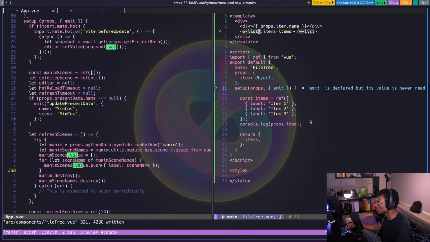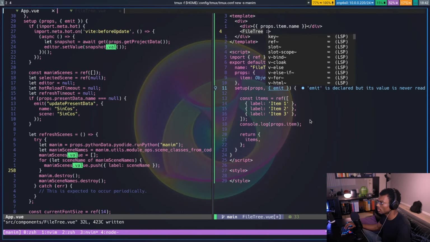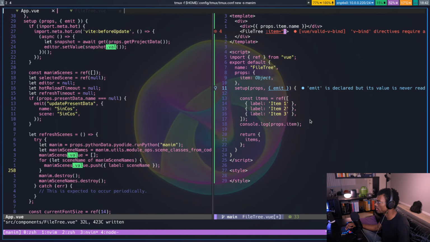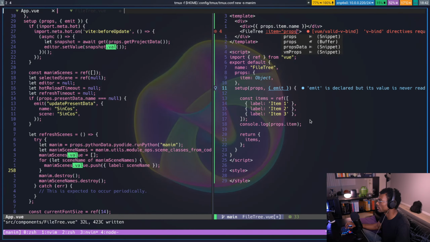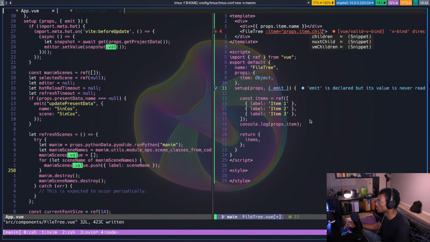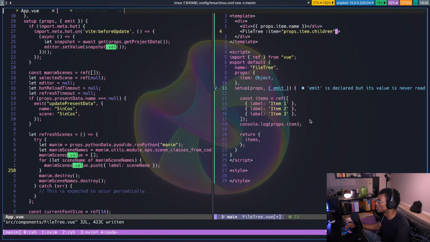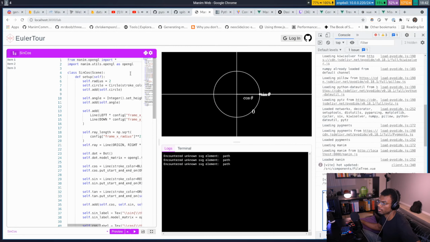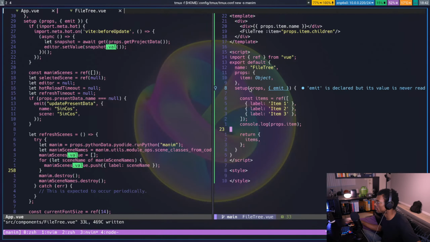I'll just make this a W list. No, I want this to be a file tree. And for its item, I'm gonna have to pass the children of this. I think that's all. In the case where the children aren't there, I don't know. Guess I'll find out.